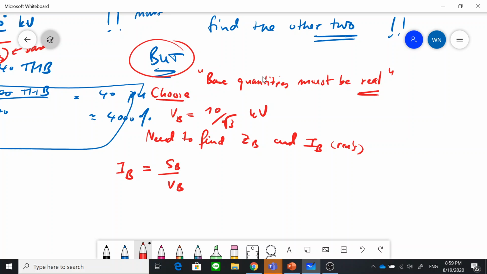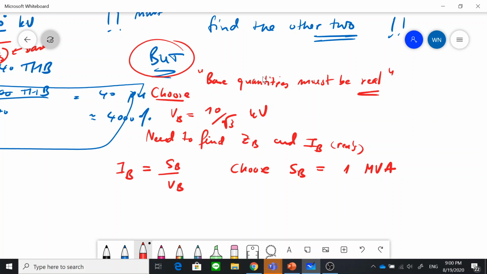Now I want to choose S base to be equal to a certain fixed number. In this case I choose 1 MVA, because this is an apparent power. I don't know how much the power base is, but I would just use this base for the whole system, and we compute how many percent of the base value the power available to the circuit takes.